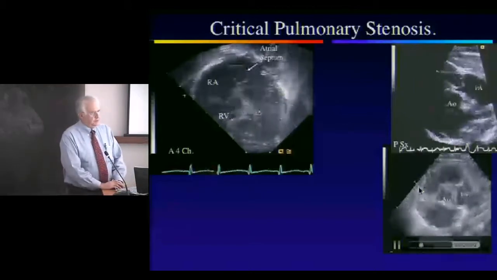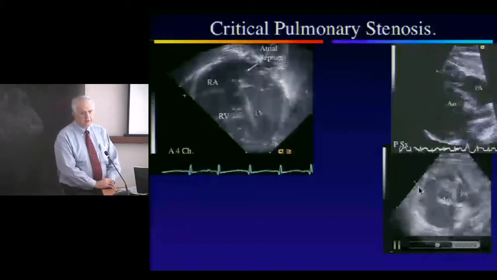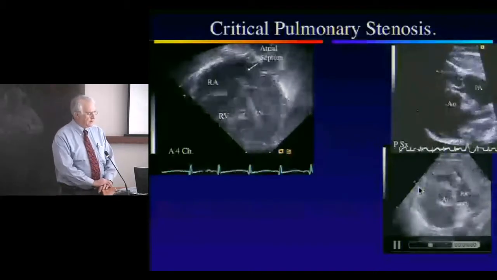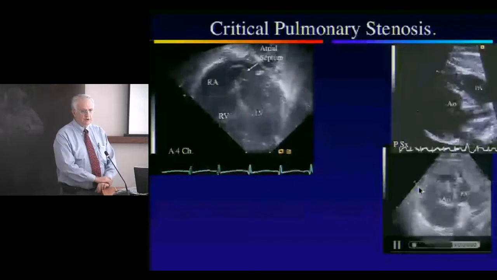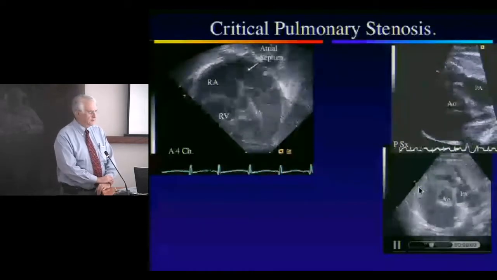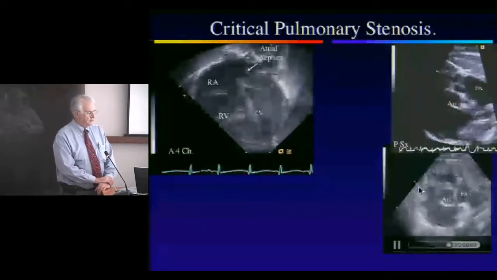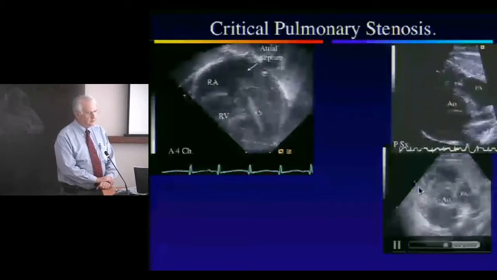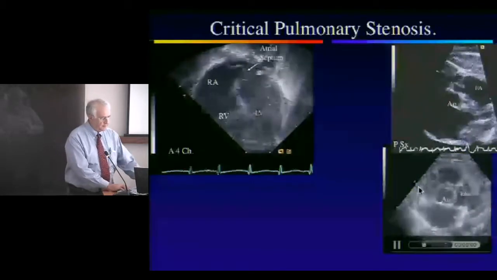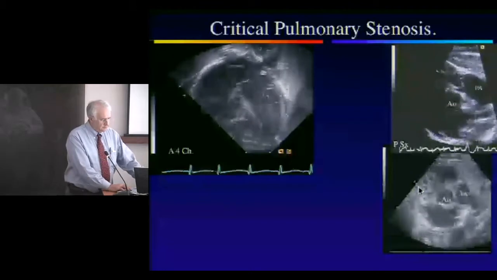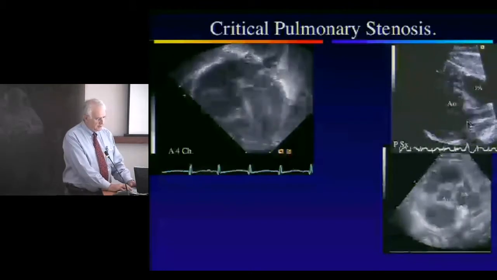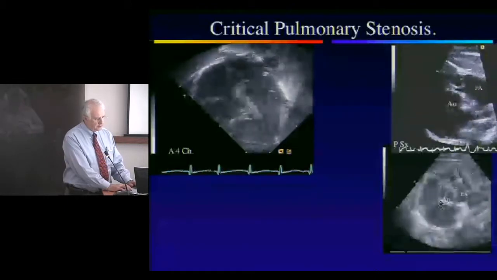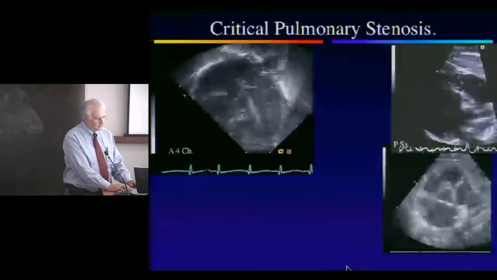Physiologically, the atrial septum gives us some information about the diastolic properties of the two ventricles, and I think you can see that the diastolic stiffness of this right ventricle is compromised, and as a consequence, with atrial contraction, the atrial septum billows into the left atrium. This is a patient with near pulmonary atresia. You see a plate-like opening. If it wasn't for the presence of Doppler, it would be difficult to define that.